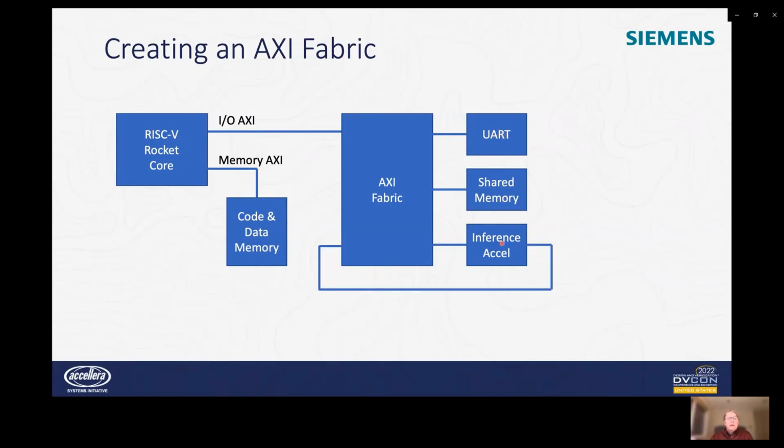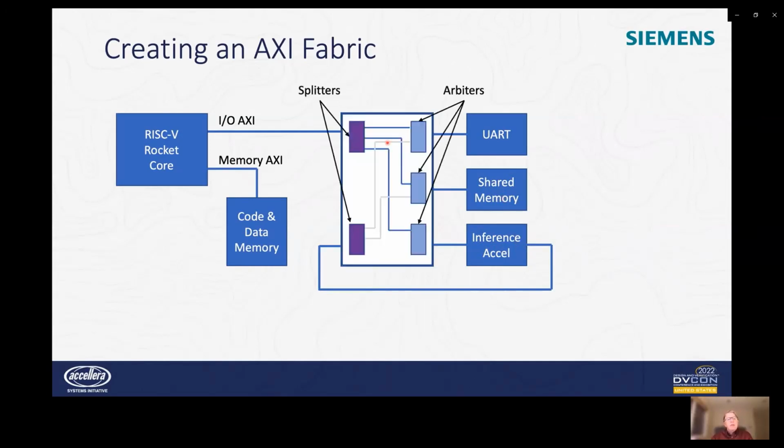shared memory and an inferencing accelerator. So when we run this system, the RISC-V program will copy features and weights down to the shared memory, and then set some input parameters on the inference accelerator, which will then go through this AXI fabric to pick up the features and the weights, and it will perform a convolution, max pooling, and linear rectifiers as appropriate for the particular layer that it's operating on. And then it will write the results out into the shared memory.